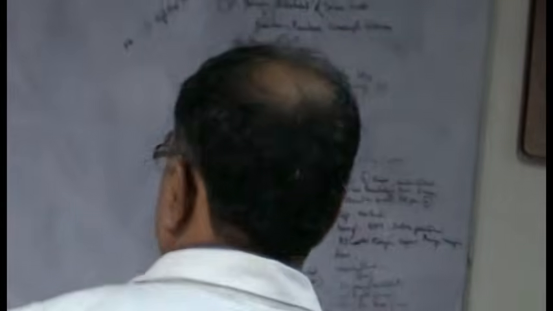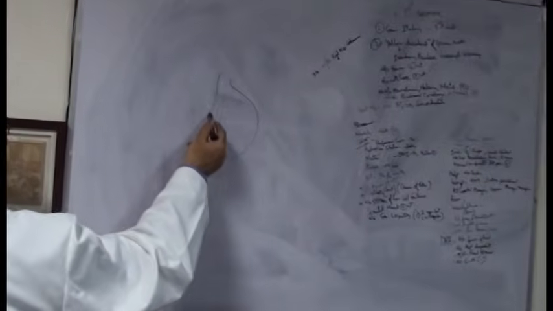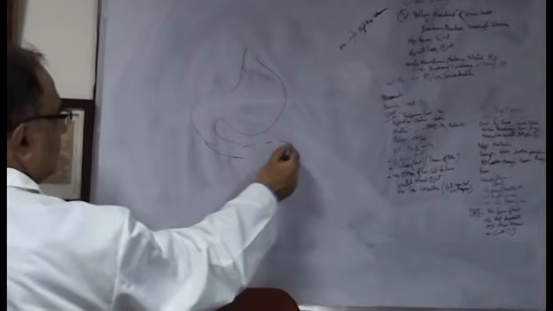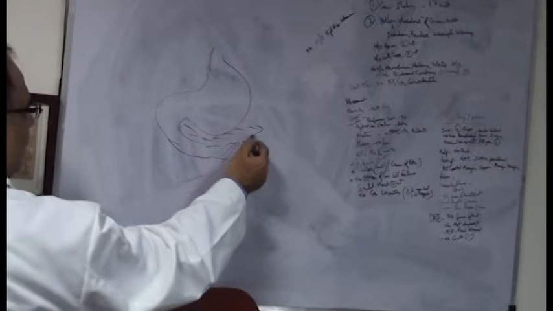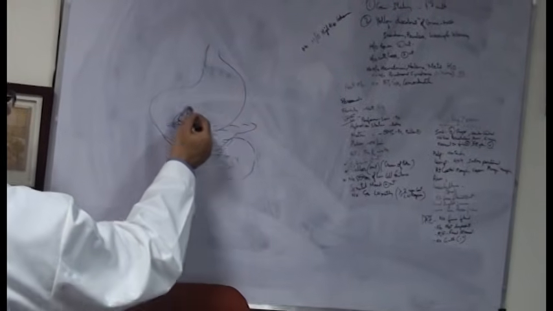Now, if the patient is expected to live more than 6 months and the patient is fit for surgery, you do what is called a triple bypass, which means you do a gastrojejunostomy, hepatico-jejunostomy, and jejunal-jejunostomy, which is here. That's the stomach. That's the jejunum, DJ, pancreas, and that's the obstruction here to the duct.